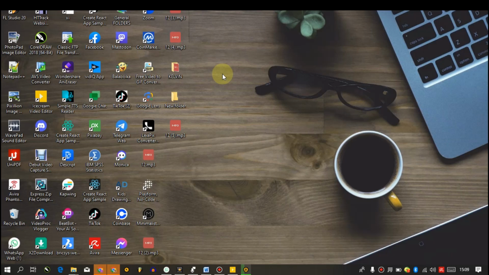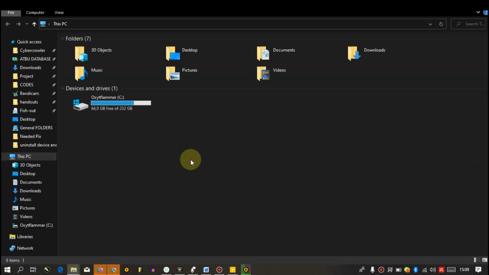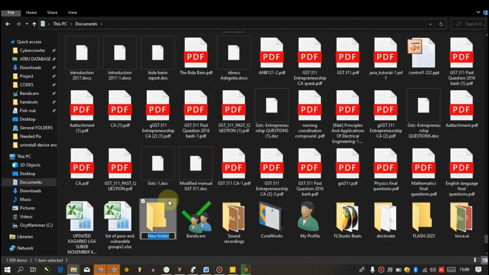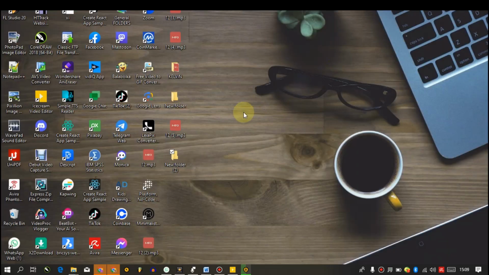Windows key plus Print Screen. It takes a screenshot and saves it in the Screenshots folder on your computer. Ctrl plus Shift plus N creates a new folder instantly in your File Explorer or any location you are in your computer system, either in the File Explorer, on the desktop area, or inside another folder.